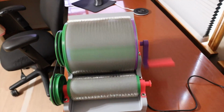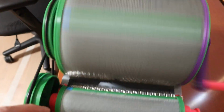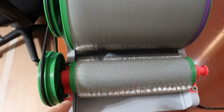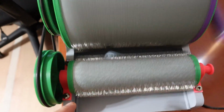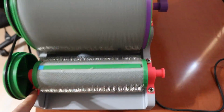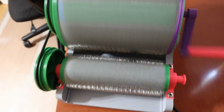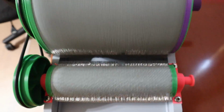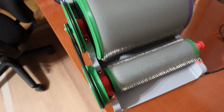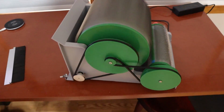It'll load fiber via the Licker and then put it onto the larger drum. The distance between the Licker and the Swift is controlled by this portion. There are just 4 large Phillips screws, and I'll include a screwdriver, and you can shift this back and forth in just a few seconds. Right now it's set to be very far apart, but it can be made closer to the point where it's actually touching, which you need for certain fibers.